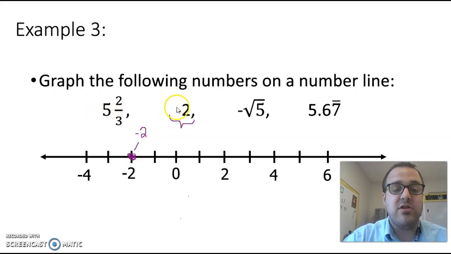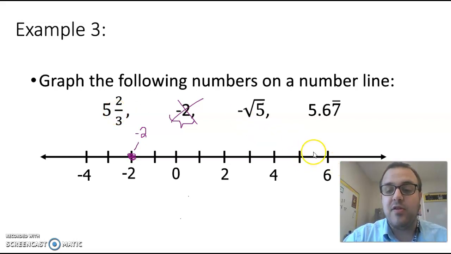For example, the 5 2/3. Well, 2/3, if I want to think about it, I can think, all right, here's 5 and what's 2/3 away from that? Another thing that you can do is convert into a decimal and then think about the decimal. Well, for 2/3, that would be 0.66 repeating, so I can go out to 0.6 and put a point there, okay? So I'll go to 5, I'll go out about 2/3, I'll put a point down, and I'll label that as 5 2/3.